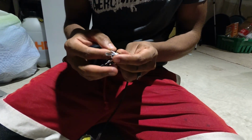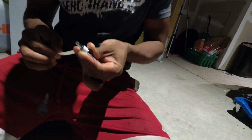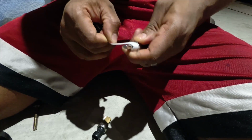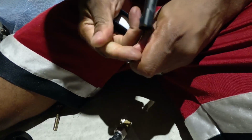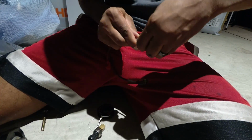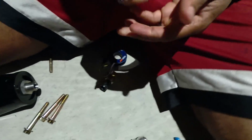It will take a lot of practice, which is why we gave you a full roll of Teflon tape, not just the little strand. Don't worry if you're making a few mistakes. It's okay to do it a couple of times, get used to it, and put it on. It doesn't have to be an exact science, but remember what I said before. You want to do it a couple of times around so that there's a thick amount of Teflon, and you want to make sure that it covers the threads and nothing else. What I like to do is actually just run my fingers around it. It gives it a nice close hug to the threads. A little bit too much on, but it's not going to be a big deal.